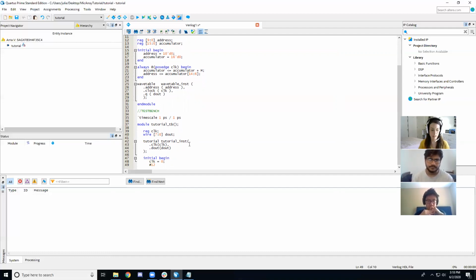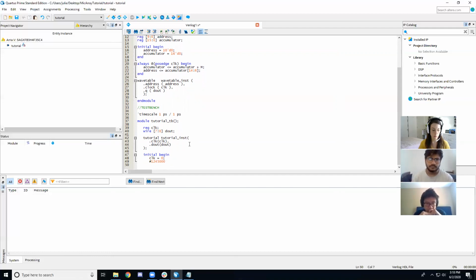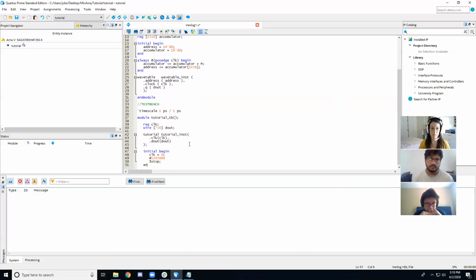Okay, so this is how you wait for a certain amount of time. This hashtag means wait. I have arbitrarily chosen this amount of time to wait. This is typically how long I wait in all test benches. You can use a different number. And then this $stop just stops the test bench. This is just a nice way so it doesn't go on and on and on. Anyway, and then we are also going to create a clock.